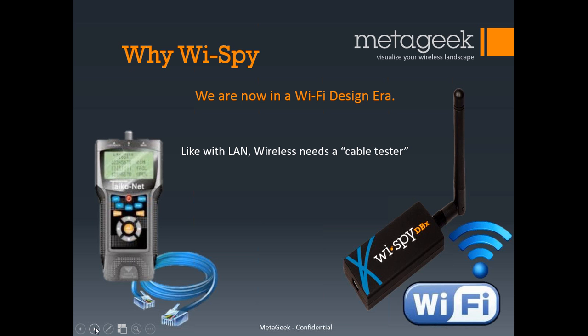What I like the analogy of is, would you run a bunch of cable through a building, through a house, and never test the actual connection and make sure that the cable is working properly? You wouldn't, because that's very difficult to troubleshoot and to fix later if you don't right off the beginning. Well, a Wi-Fi spectrum analyzer, or any type of spectrum analyzer, is your cable tester for the Wi-Fi air.